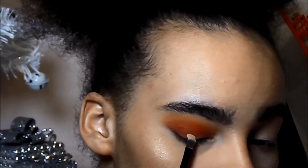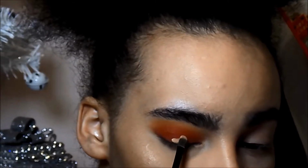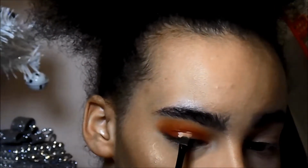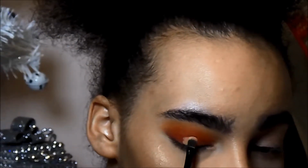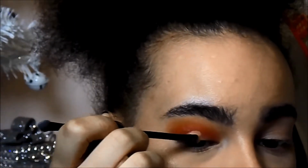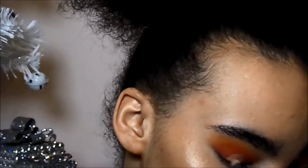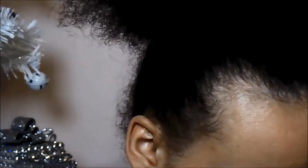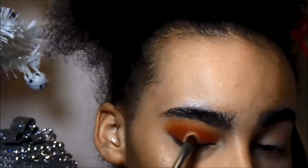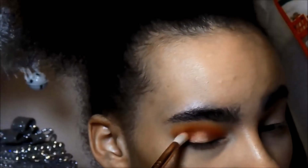I then took a flat concealer brush and created a spotlight shape with a concealer. I then took Ring Light on a flat brush and packed that on the centre of my eyelid as well as my inner corner. I then blended that out a little bit with the shade Rusted again.